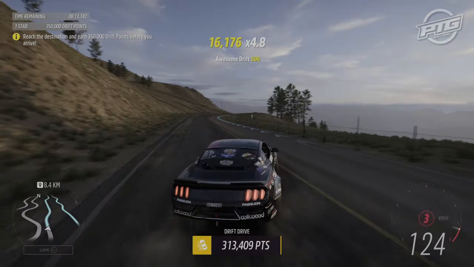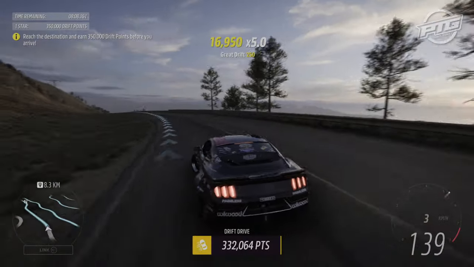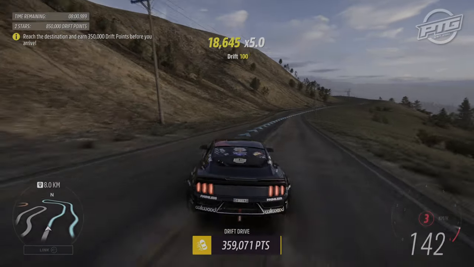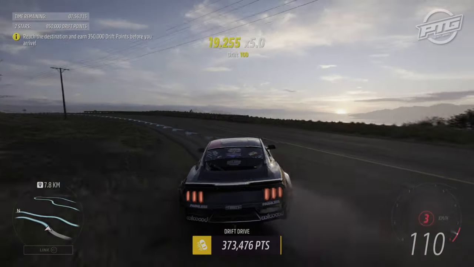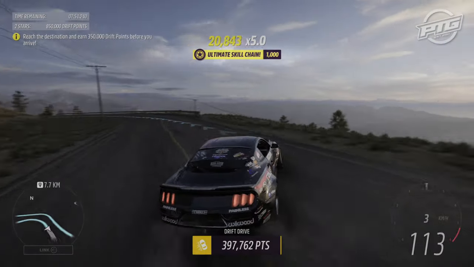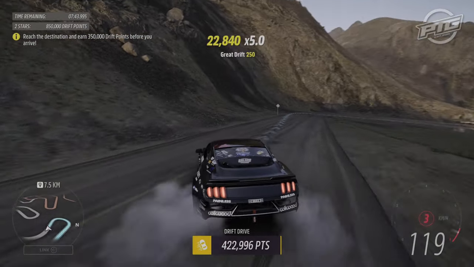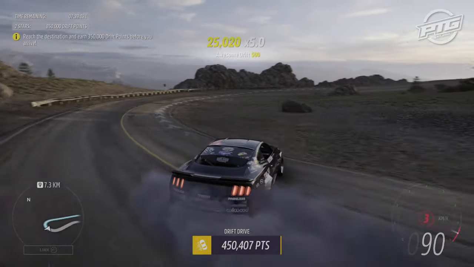If you feel like your car is getting out of control, lift off the throttle or use your brakes to slow down. And as soon as you do it, the car will stabilize itself and you can resume your drift. You don't need to go too fast. Speed does help with scoring points, but it makes controlling the car way more difficult. So stick to about 100 to 130 kilometers per hour, and that should be good enough to get really good scores, but also maintain control at all times.